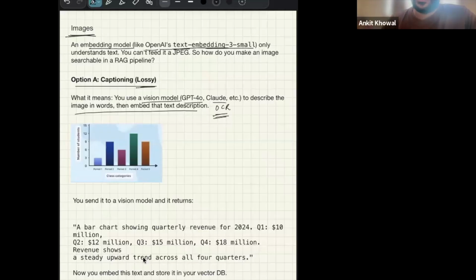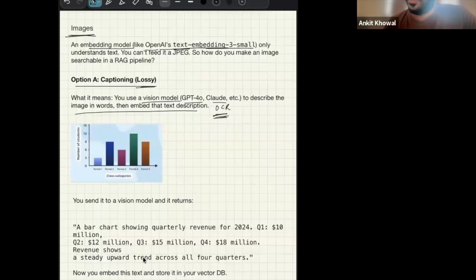What did you do? You were parsing a document, an image came in between. As soon as you saw an image, you made an LLM call to one of the models which can understand images, right? And you tell that model, give me a description of the image. So the model will give you a description of what this image means, or you pass it to an OCR, optical character recognition, and that will tell you what this image is about, right? So in that whole document, now along with text, you got the image description also, and now you feed it into the vector database, right? So this is one way of solving the problem.